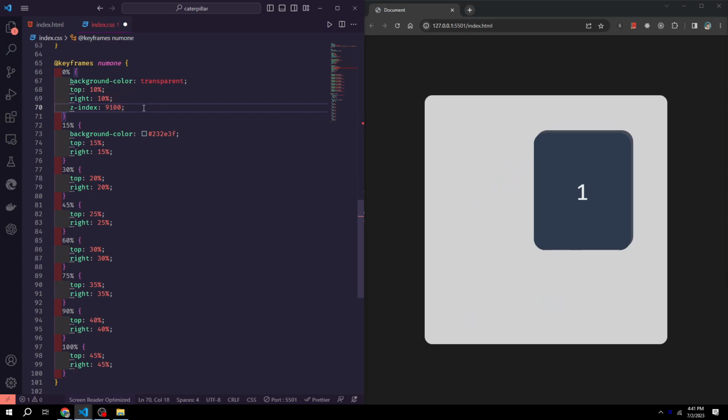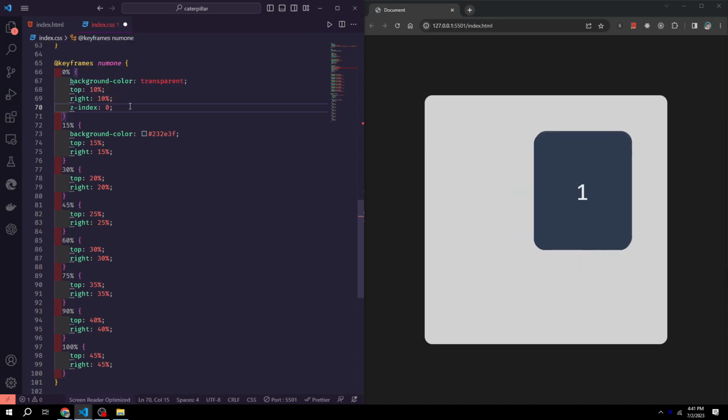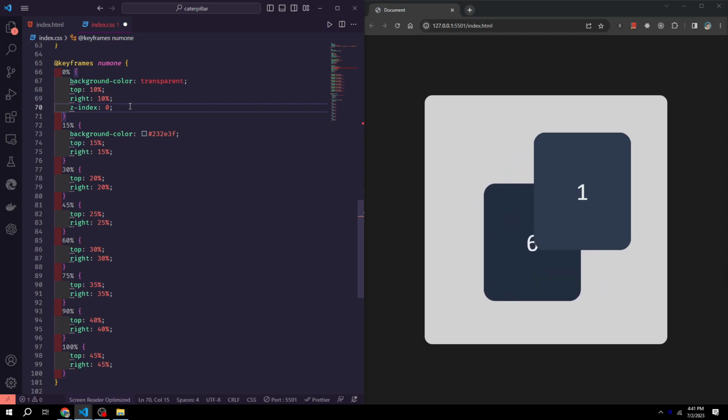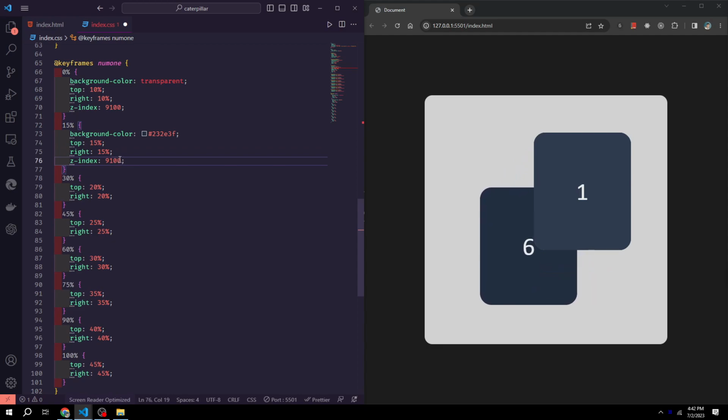So let's just say we start at 9,100. You don't necessarily have to start here. We could start at 0, but as long as it's incrementing by 1, or incrementing at all, it would still work. But for this case, we'll just stick with 9,100, and then just increment that by 1 across all of the percents.